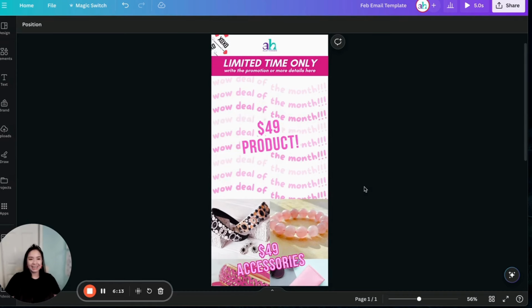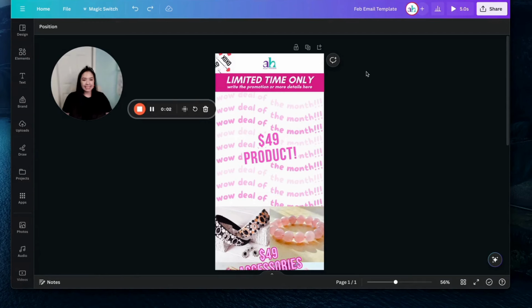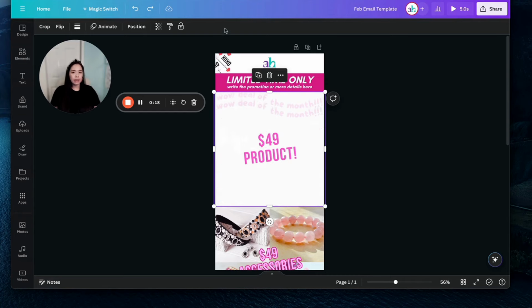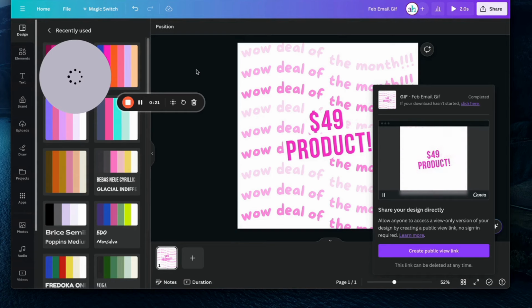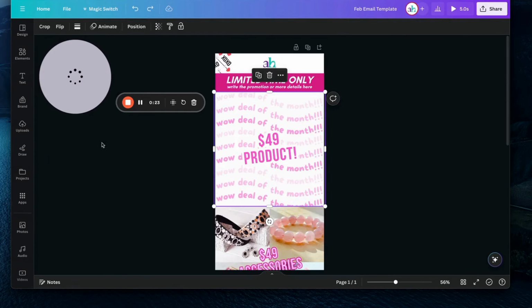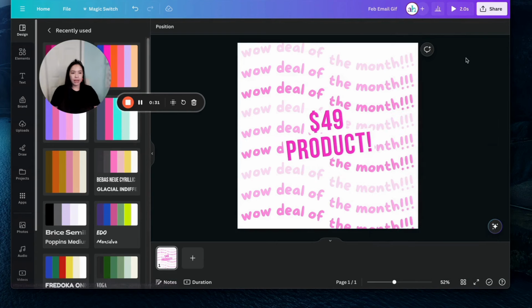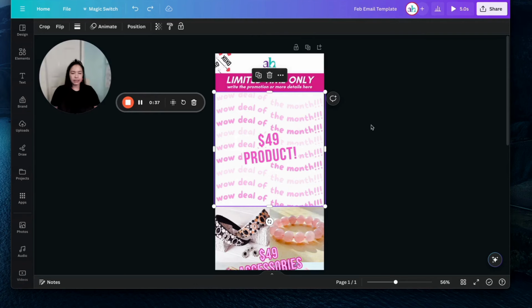and your email segmentation. We are going to go ahead and get this design in Klaviyo. So if you're using another platform, that's okay. This should work in a similar way. I do want to point out a couple of things. So this GIF is going to be separately uploaded. So you can design yours over here, download it if you like, and then put it back in Canva and plop it into your design. That being said, we're going to just use this download itself when we download it as a GIF and put it into Klaviyo itself. So you choose, maybe you want to really visualize how it's going to come out.